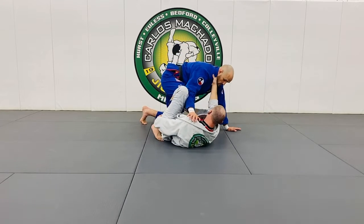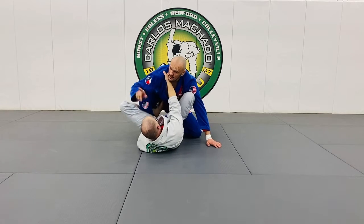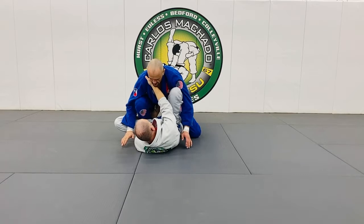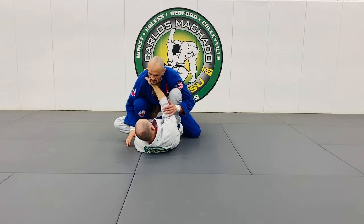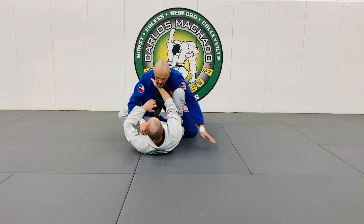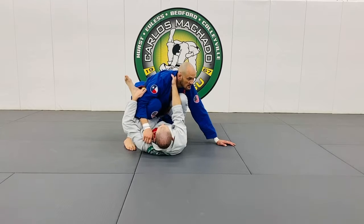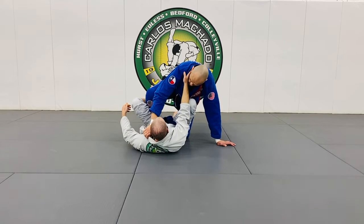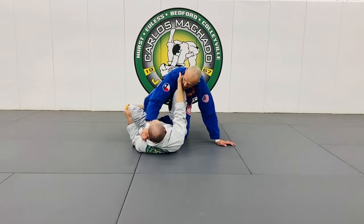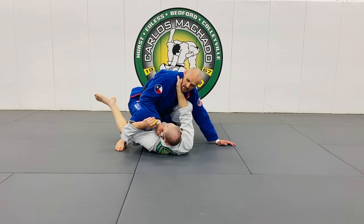So even if I post out here, I'm gonna begin to move my knee and foot out towards the hook and begin to kill that De La Riva, because his hand can't feel very good. If I start dropping this right here, it'll be a pressure on his hand. He'll pull this hand out and he'll reset it, and then I'll walk that foot forward and then the knee. The foot, then the knee. You don't want your foot too far behind the knee because then you lose power with the knee and shin. The whole power is I walk the foot and then the hip and the shin.